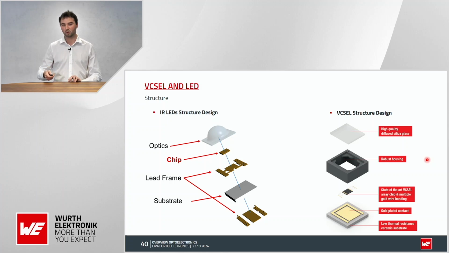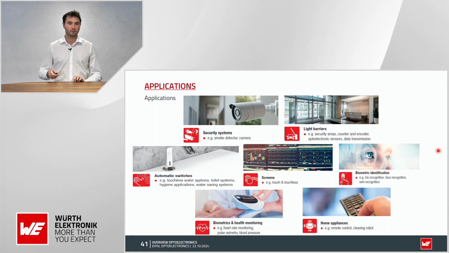On the other hand, if you would look at the infrared LED emission, it would be more in the center where you have the most light, and then it goes less and less to the sides. Another application where you would use the VCSELs is if you want fast switching, for example in time of flight applications, where you want really, really short pulses. Okay, infrared, you use this in all different types of applications: light barriers, security, switches, different types of sensors.